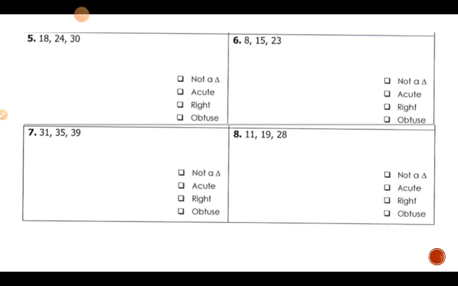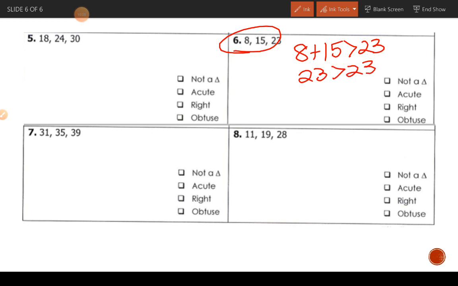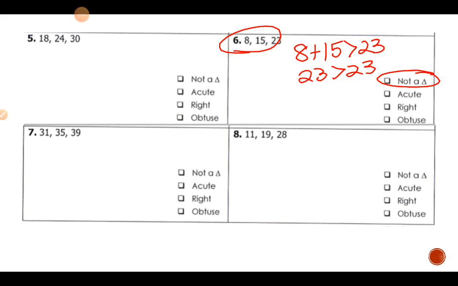Oh, the one thing I just want to go over really quickly. If we add these together, I get 8 and 15. We're going to try to figure out number 6 real quick. Well, 8 plus 15 is 23. And I have students ask me all the time, are these a triangle? No, 23 is not greater than 23. So again, number 6 would not be a triangle. Okay? And that's how you would classify triangles.